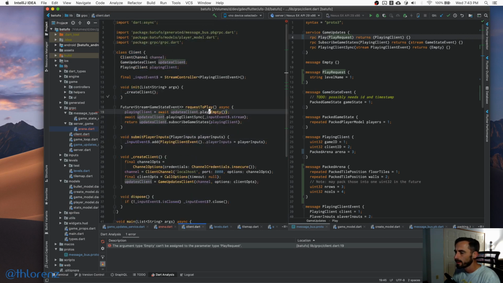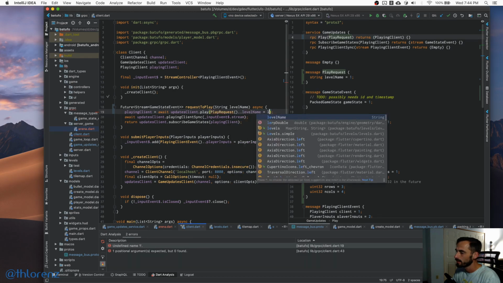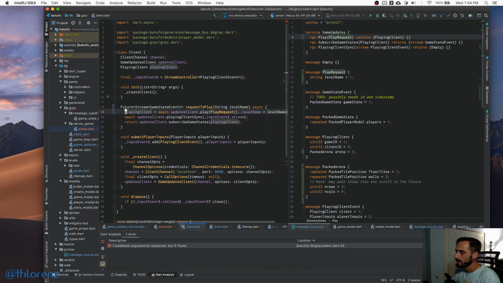So we're sending, oh yeah, we need to actually build a request to play. We need to give it a level name, and then we'll build a play request. We set the level name to a level name. And let's actually pull this out into a variable.